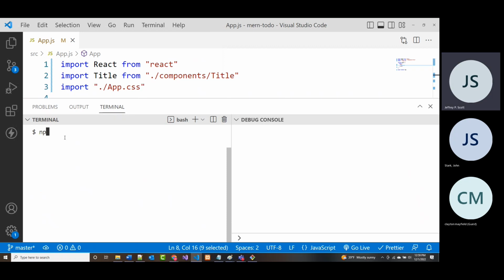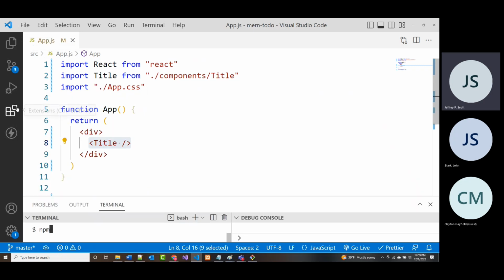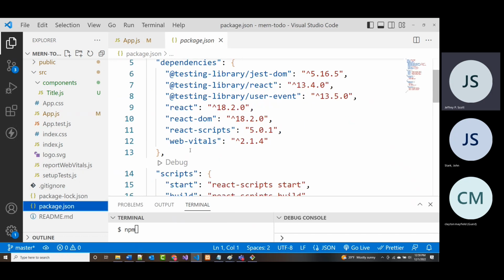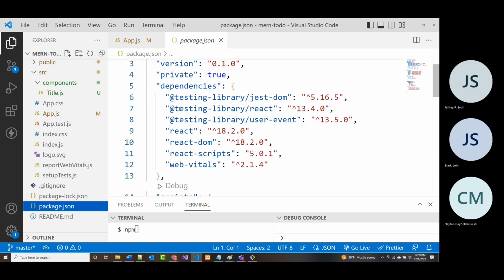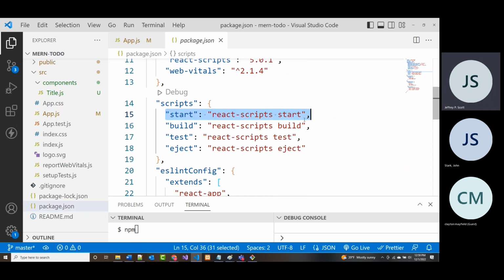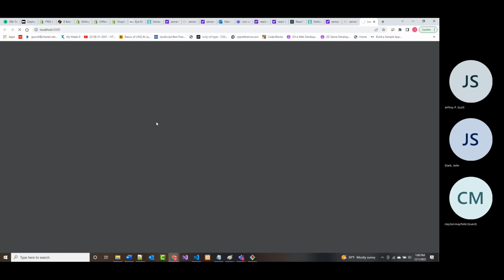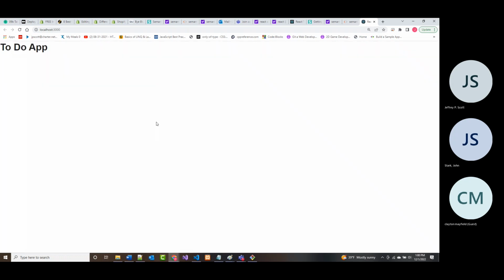And I'm just going to do my npm. In fact, we haven't changed anything in here. So let's see what's in our package.json file right now. Probably not that much. Yep, we've got our npm start, so we can use that. I'm not going to worry about nodemon or any of that other stuff for now. All right, I'm just going to come in here and do my npm start. And hopefully it'll come up. It won't give me any errors. And it says to do app.